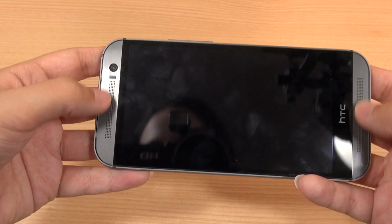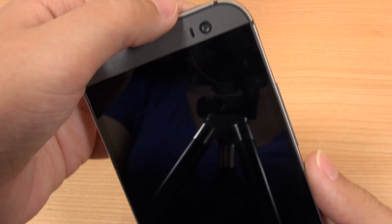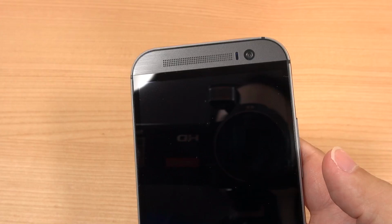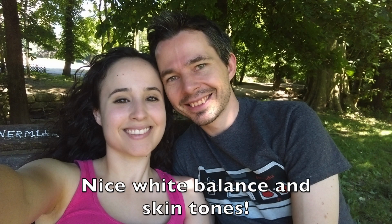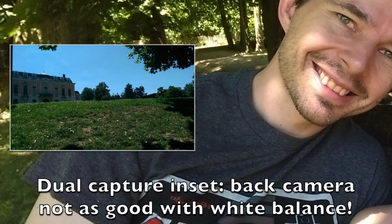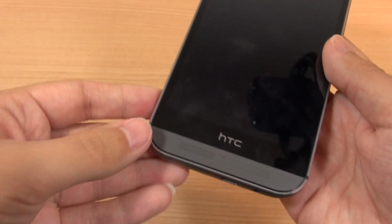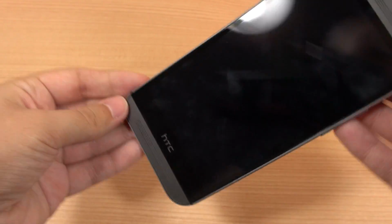On the front, we've got stereo speakers. We've also got another camera on the front. This is a 5 megapixel front-facing camera. It's too bad that this 5 megapixel sensor isn't autofocus, because it actually takes pretty good pictures, and I end up wishing that this was the sensor that was on the back instead of the 4 megapixel one. And then we've got the proximity/ambient light sensor, and that's everything that we have here.